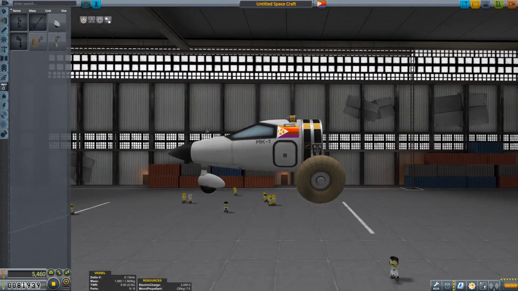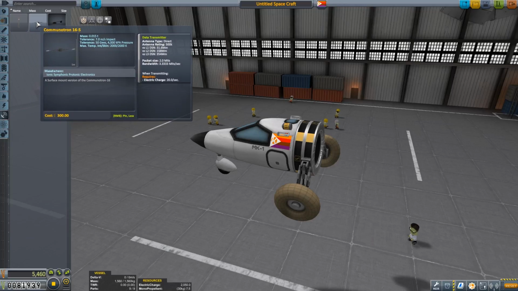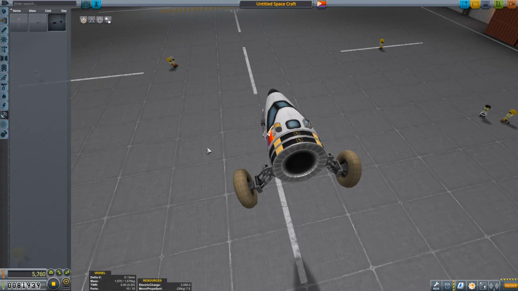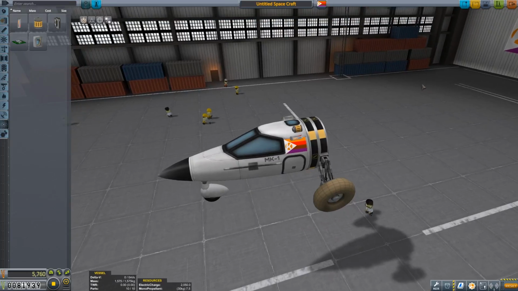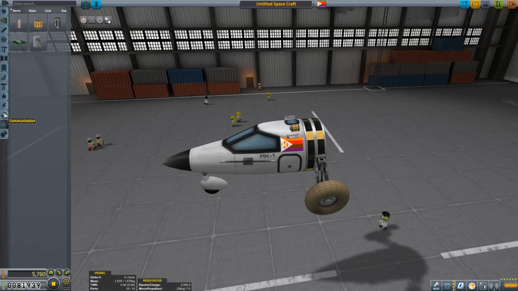Build our science car, put an antenna on it. I wonder if that's what was killing us before with the science rover, not having enough juice. Okay, so we got all the sciences. Got an antenna. Let's throw some solar panels on the roof, because anything worth doing is worth overdoing.